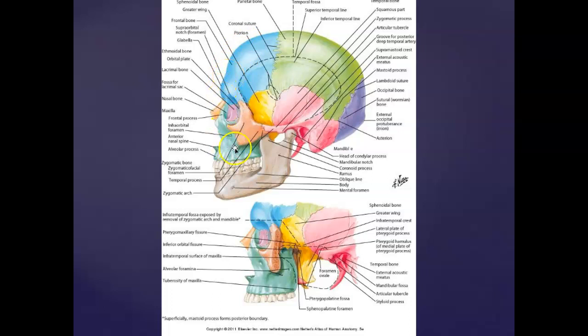The maxilla, you can see the maxilla bone here. Right below the orbit is that little hole. You can see it right there, the infraorbital foramen. This is where the infraorbital nerve and artery are exiting, and the infraorbital vein is entering. And that's going to spread out into an area around that portion of the bones there.